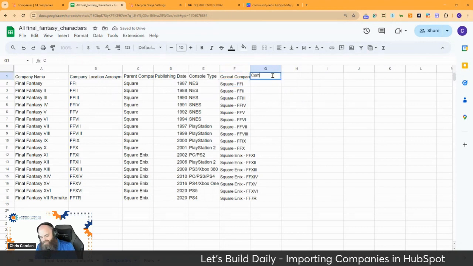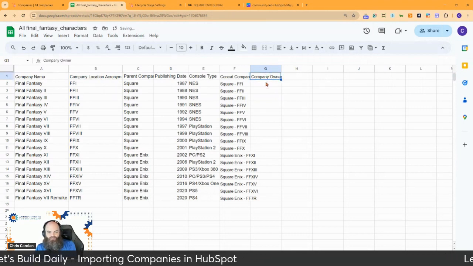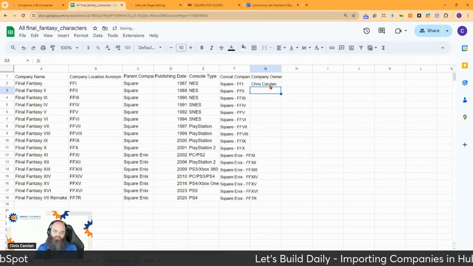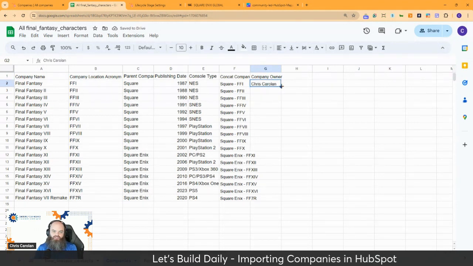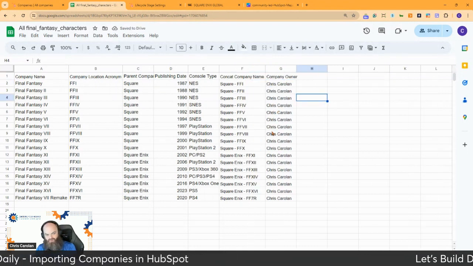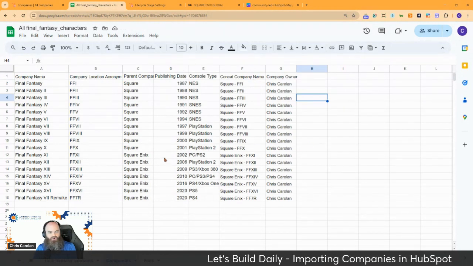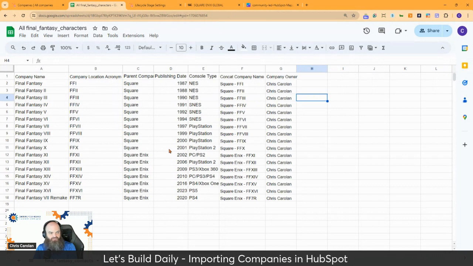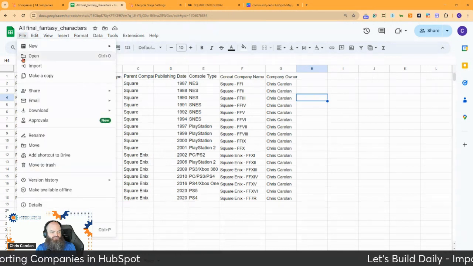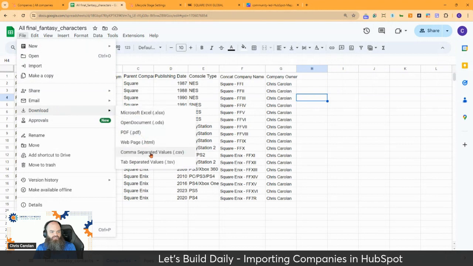And then we'll also add company owner. Now, if you only have one person and they're the one doing the importing, then HubSpot can automatically set this for you. But often record ownership is one of the most important things that if you can manage it via the import, it can make things a lot easier. So I've got enough information to go on here because I want to do a lot of the work inside of the platform. So we'll just download this real quick.